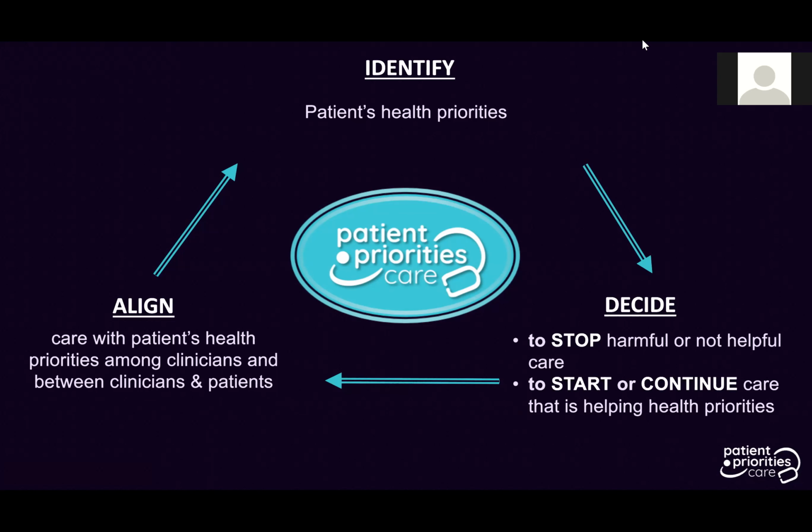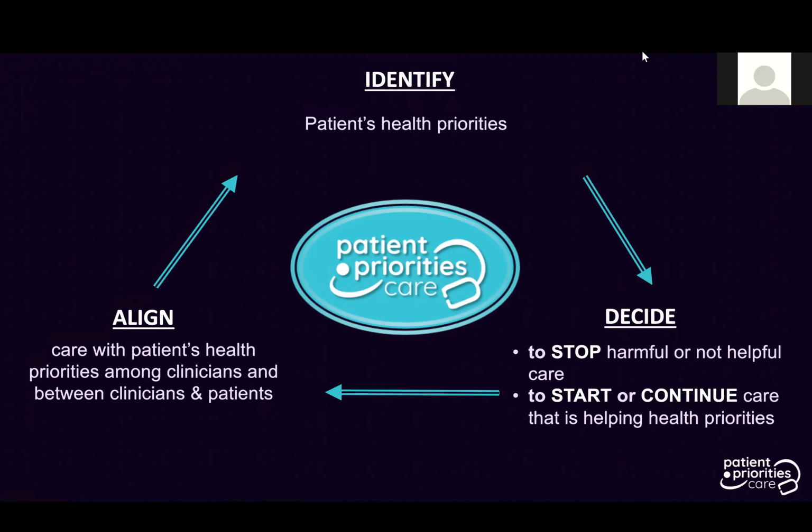These health priorities are then identified and transmitted to all the other members of the healthcare team. We've designed some CPRS templates that you can use to document what you've identified during the facilitation piece and then share with the full team as we now start this next step. The team then works with patients and their caregivers to stop care that might be harmful but doesn't really help them achieve their priorities, and to continue or start care that does help or that might be more beneficial.